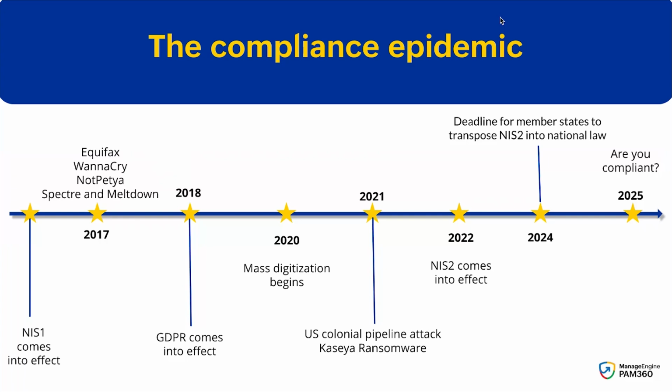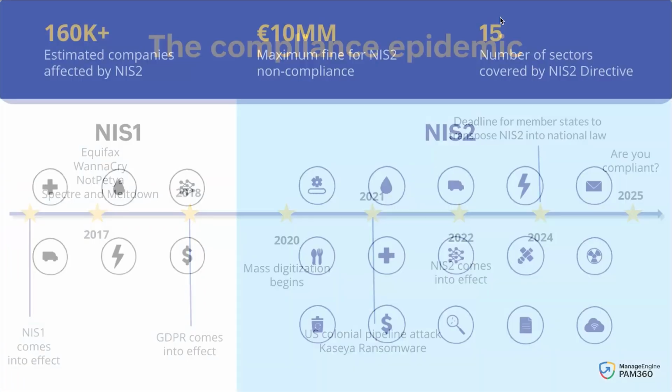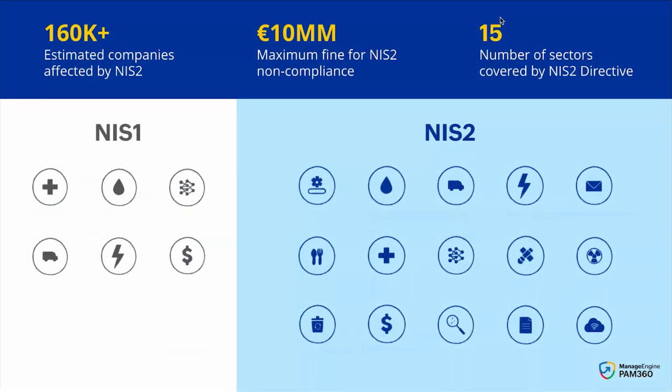Now we've seen why NIS2 came into place. Now let's try to figure out what is different. So apart from the articles and the paragraphs that you read in the document, on a high level, NIS2 has addressed a couple of things. First things first, to expect organizations to take things more seriously, and to instill that sense of responsibility within them, the fines for NIS2 have increased massively.